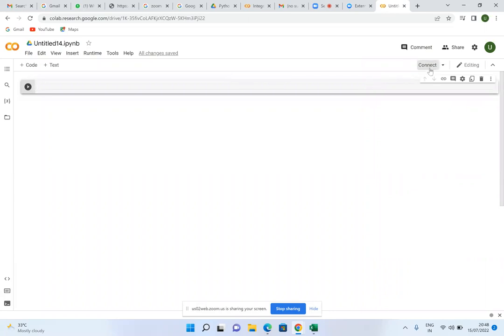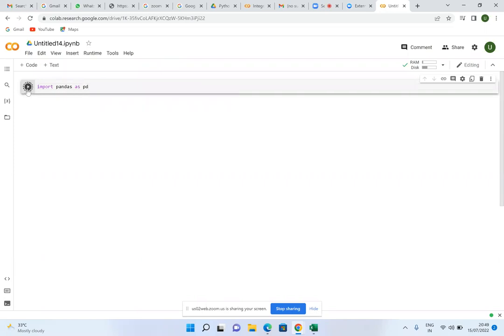Here we have the option to connect. It automatically connects to the server, and here we can write the code.